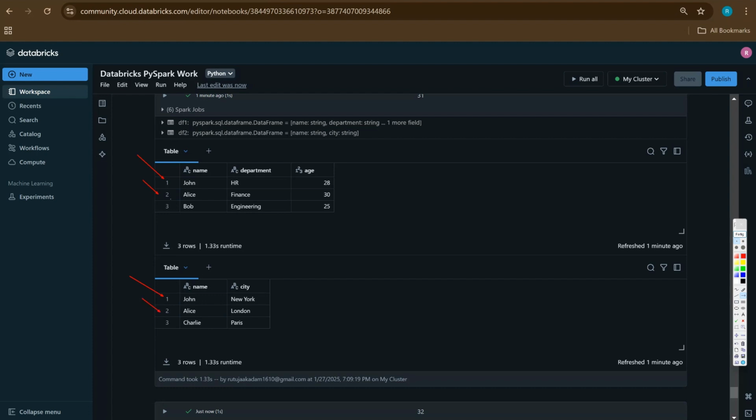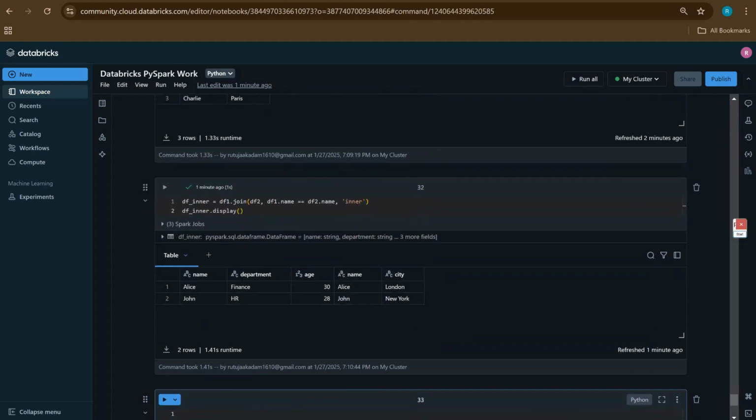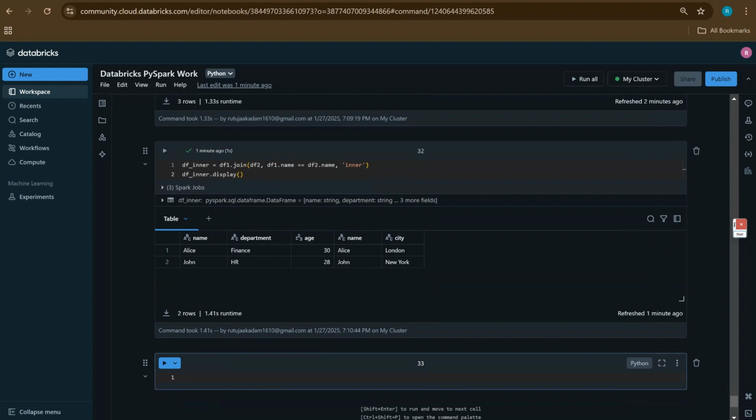So inner join needs to display only these 2 data entries, and as we know this Bob entry is not present here, it just needs to exclude this Bob entry. So the output of our inner join must be only these 2 entries along with all their respective columns. If we check our output, we can see that it is displaying only 2 values, Alice and John, along with their department, age, and city. So this is how this inner join functions.